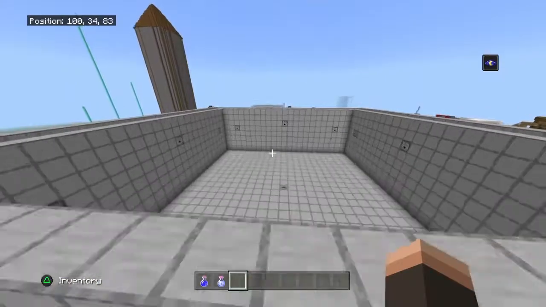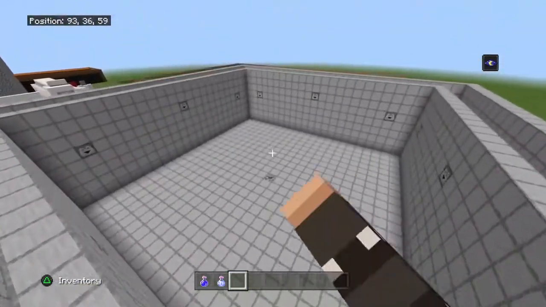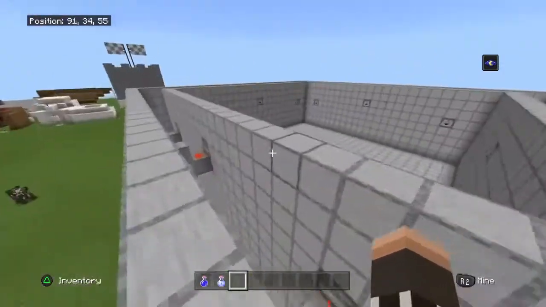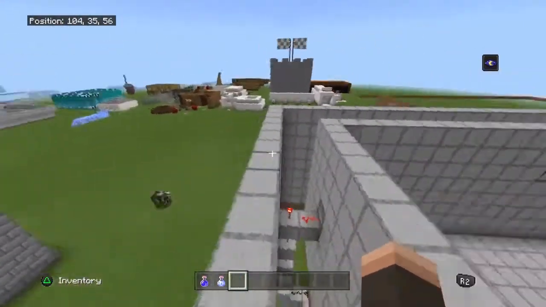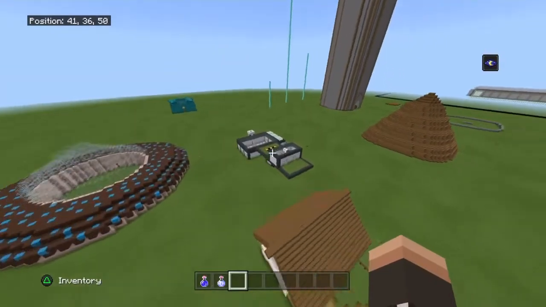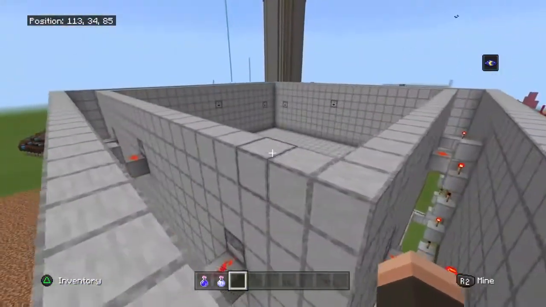Ooh, what I could do is, it would be a lot of work, but I could do this entire thing underground and then have a building on top, or a way in from the top. Because I've never done anything like that before, except for this, my police station. Let's do that.